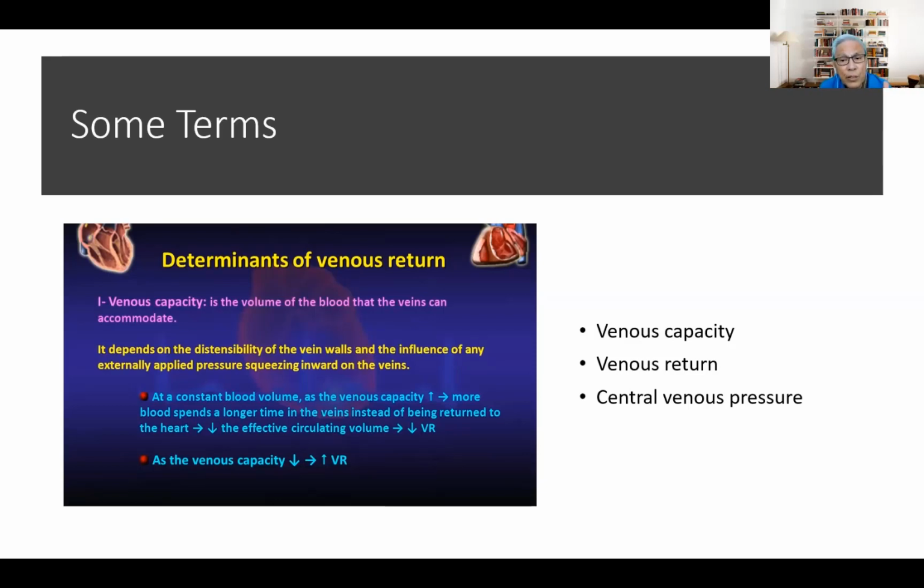So if CVP increases, what happens to venous return? Will a patient with an increased CVP have more blood flow to the heart, or less? I said there would be more blood. If there is more blood flow to the heart, what happens to end diastolic volume? It increases. This is the amount of blood that is going to be in the ventricles before contraction.